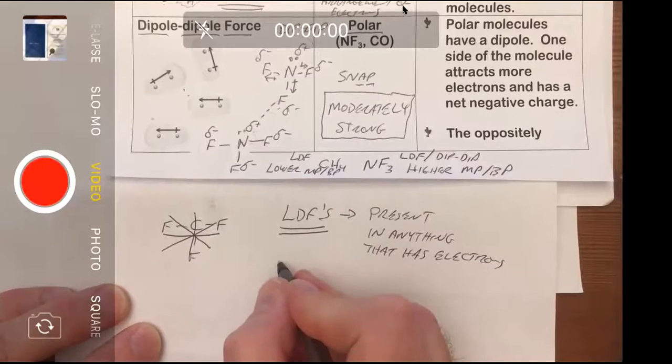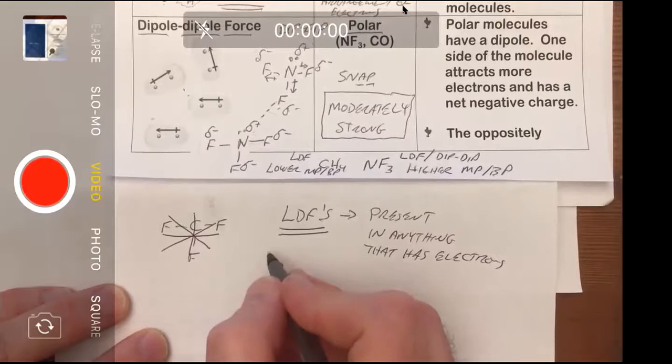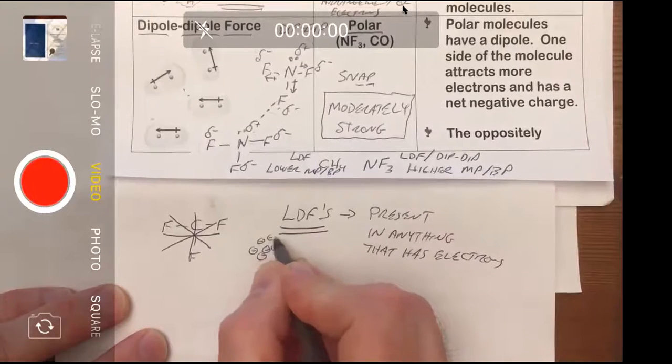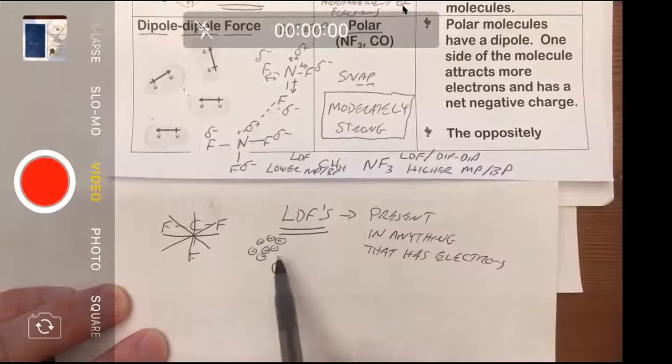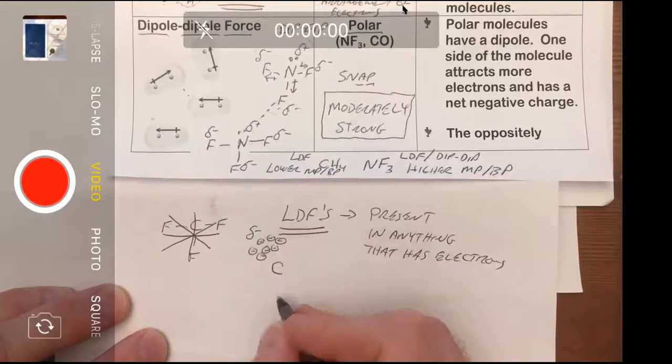If I think about just a carbon atom, carbon, it's got a mass of 12 there. So think about the electrons. If all the electrons in that carbon atom, and I'm not drawing the right number of electrons, but if all those electrons ended up in one spot at one given time, this part of the atom would be negative. The other part would be positive.